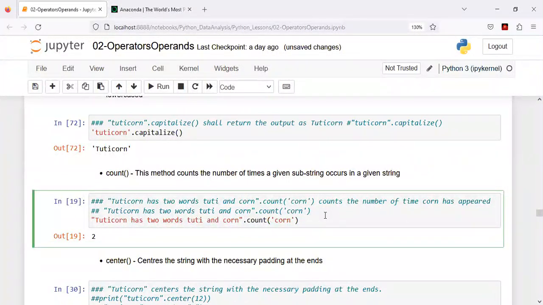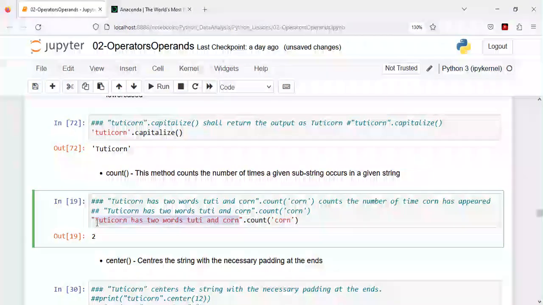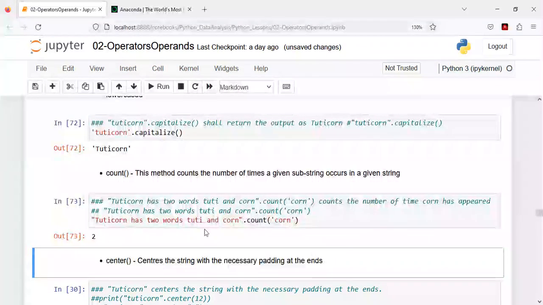What it gives is the number of times this particular substring occurs in the bigger string. Con is available here, and con is available here as well. So it is occurring twice, and we get the output as 2. That is what count is.